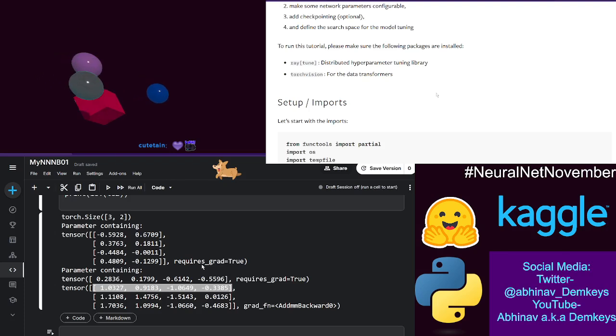From what I understand, the way that fine-tuning is done is that you freeze certain layers. Because you're freezing those layers, their weights are not going to be changed when you do the backpropagation. So that's why you freeze those layers, so that their weights remain exactly the same.